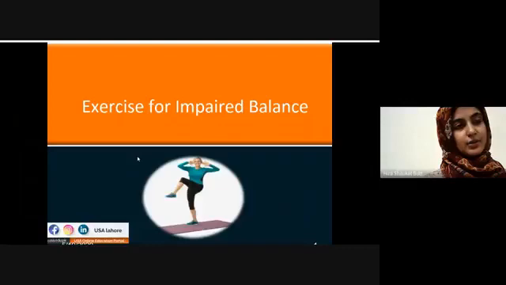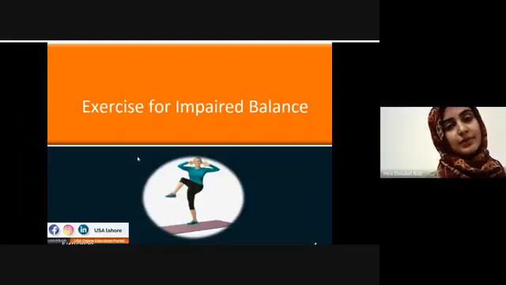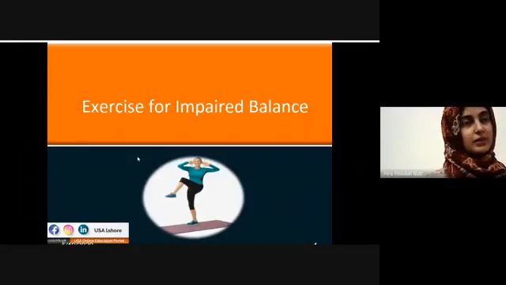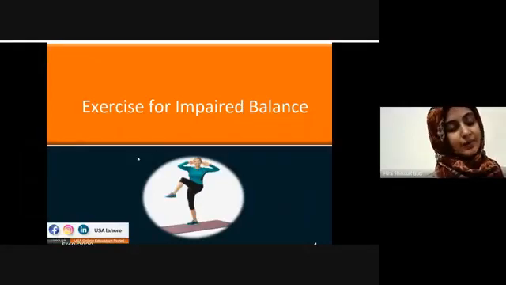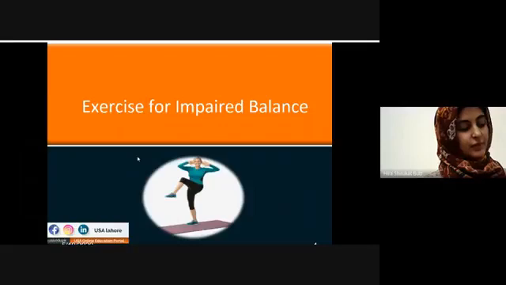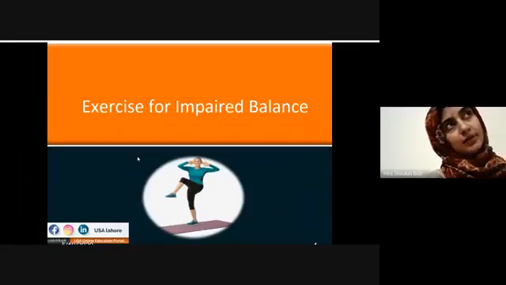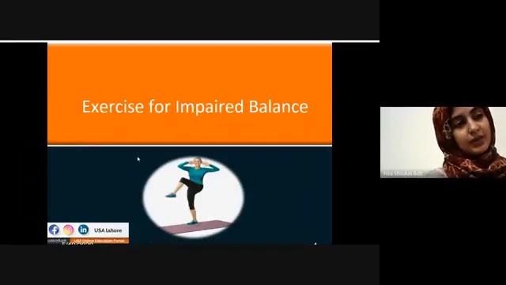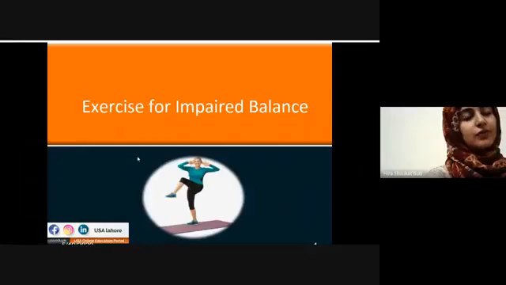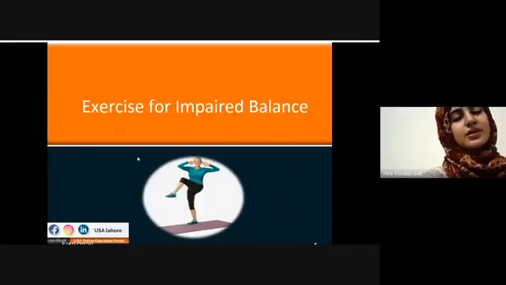As you know, the final term examination date has been announced by the examination department, and your final term examination will be starting from the 8th of June, after the 2 weeks when the Eid holidays will be over. And right after the Eid, the mock examination from the 1st of June will be conducted, and before that we have to finalize the syllabus, and we are towards the end of the course.